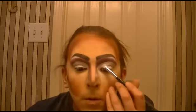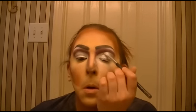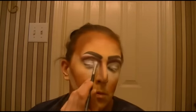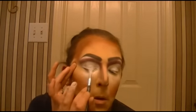Taking Super White, I'm going to apply that to the Clown White again to make sure I get my white as white as it possibly can be. I am one of those people who likes color intensity, and I like my white to be white as possible, as white as snow. If I could put snow on my eyelid, I would. That sounded weird. Making sure everything is completely set.